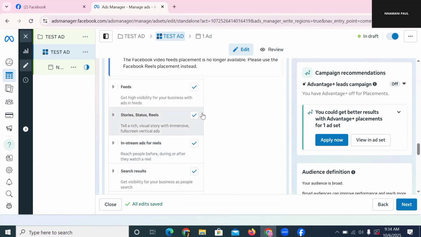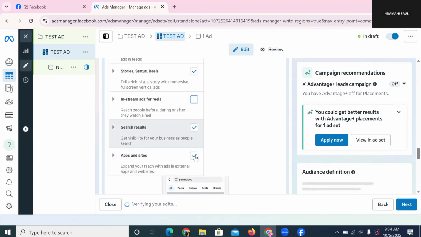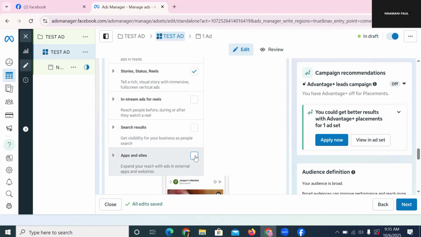Is it stories, reels, status, feed? Any one I don't want, I just uncheck it. You check what you know. Oh, I don't want my advert to show on apps and sites. Well, you uncheck it. But showing on apps and sites is actually one of the easiest ways to get more results, because when people open all the relevant applications that show adverts, your advert is going to be showing there, and that's how you follow them up.